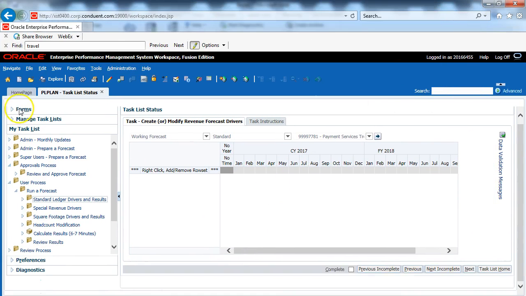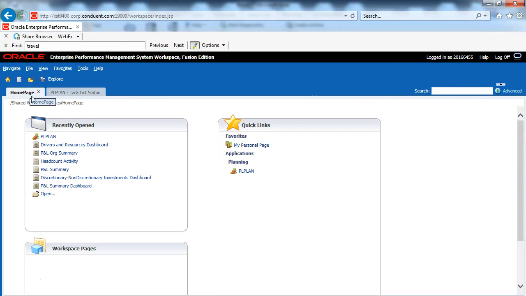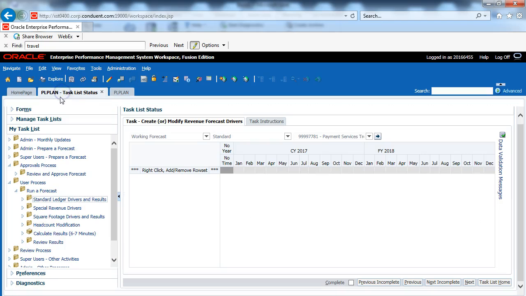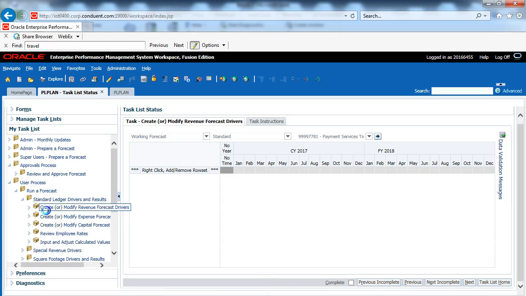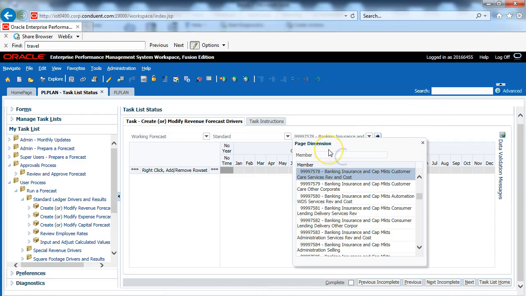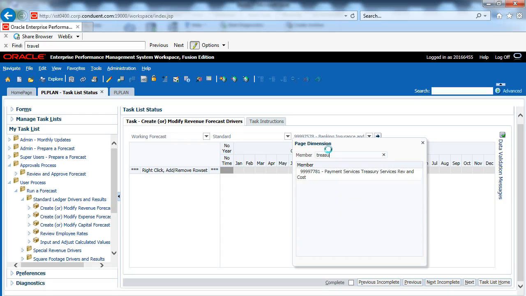So to get around that, you can log into the Hyperion application, find your task list. This is identical, and I'm now dealing with a revenue driver. Come over here and search for your planning cost center. One of the advantages of the browser is I can search a little more easily.